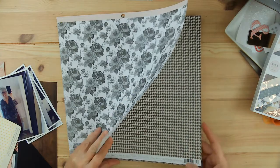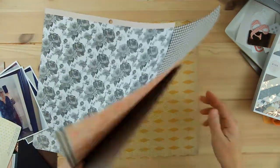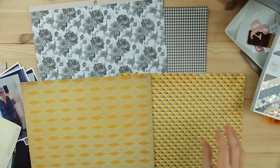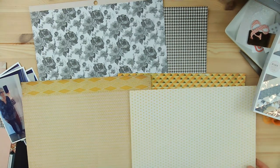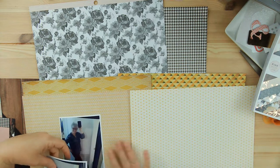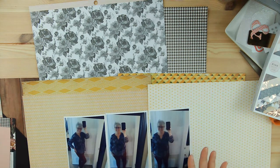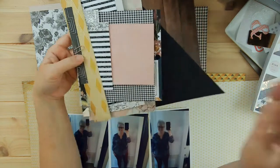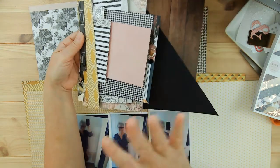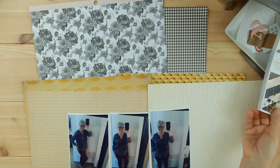I love this houndstooth paper, though I don't really like the other side of it. This one has a little piece out of it. So it might be these two. I've got choices here. I believe this is the way it's gonna be — like this and like this. I do have some scraps here, which you could use as part of your design. You can use scraps if you don't have a six by six pad — Auburn Lane doesn't have one, they have a six by eight.